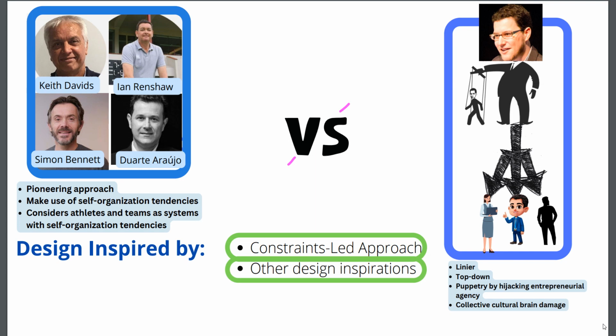I consider these kinds of approaches as a kind of puppetry in which entrepreneurial agency is being hijacked by an external agent through the prescription of a decontextualized external artifact. Now, if someone behaves according to the dictums of approaches like lean startup, the entrepreneurial grounded agency is compromised. Now, self-organized solution finding in such a context is not possible. Self-organization never happens under the conditions set by lean startup.